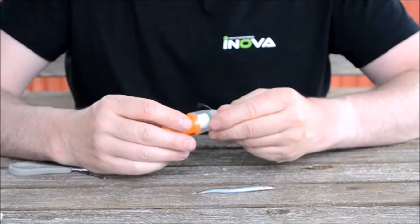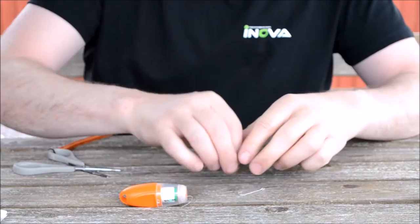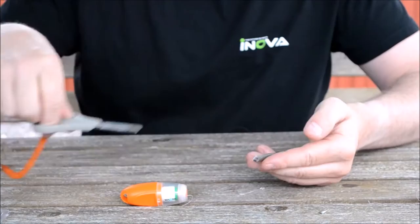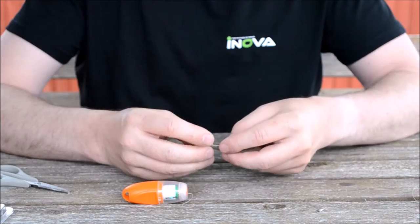Here's another quick video from Innova, just to give a quick demonstration of how you can use the Innova bait binder. Put a small sand eel on a size 4 hook. Basically, have your bait binder and your sand eel ready. This is just a personal choice, but I like to snip off the head and tail, which allows the natural juices to exit the bait faster when it hits the water.